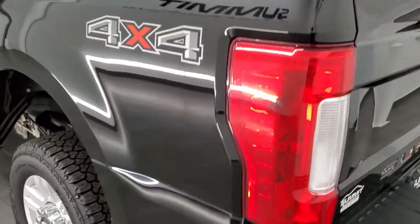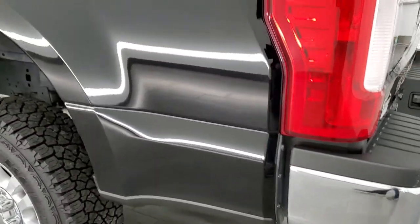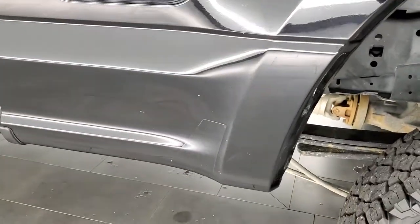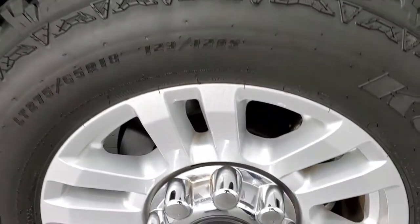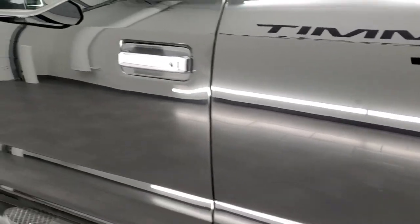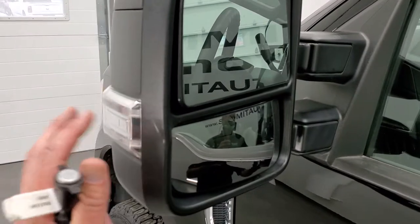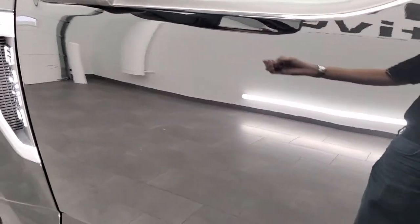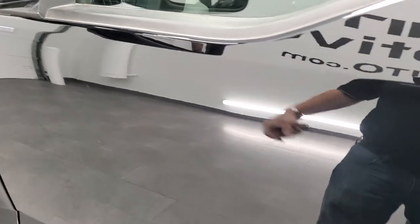And as you go down the driver's side it's just as clean as that passenger side. No dents or dings in the box, and for full disclosure, this back rim has no scuffs or scrapes. Down the rest of the side of the truck looks really good. Does have the heated telescopic tow mirrors with directional signals. These fold in like so and they telescope out like that and also go in.